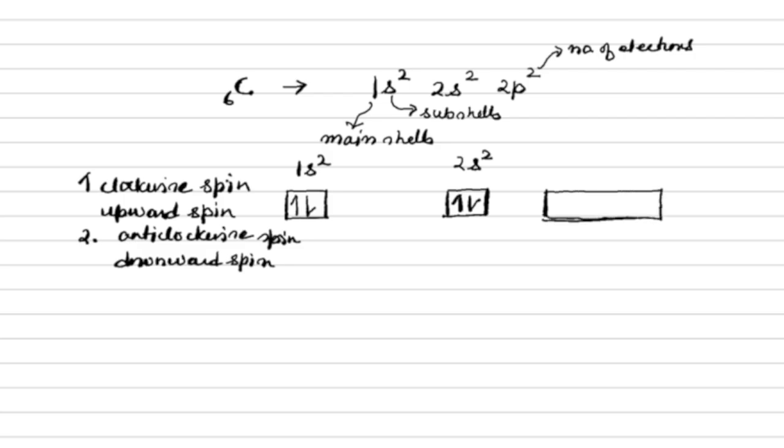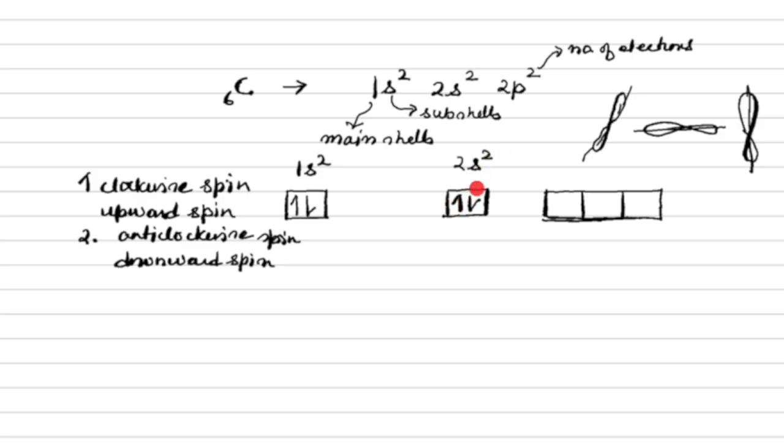Okay, so the p has three axes. It is not spherical like s, which can only have one orbital, but p can have three orbitals like this. The p orbital shape is like that. It can be on the y-axis, the x-axis, and also in 3D, I'm showing the z-axis. So three orbitals representing these three axes, and each can have two electrons.